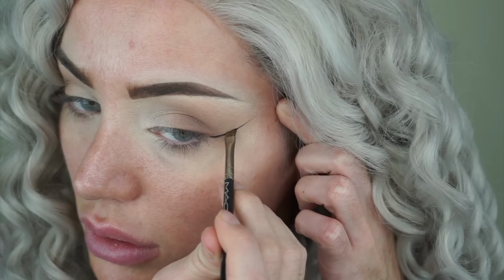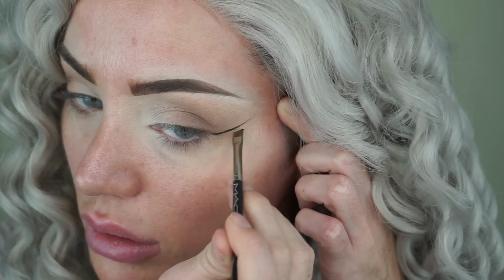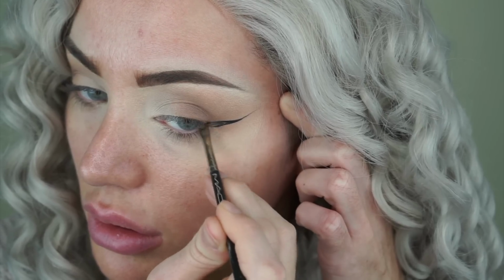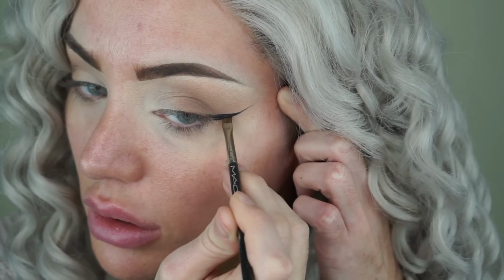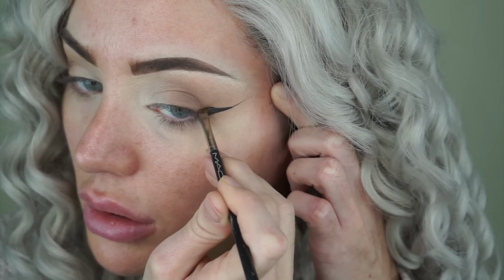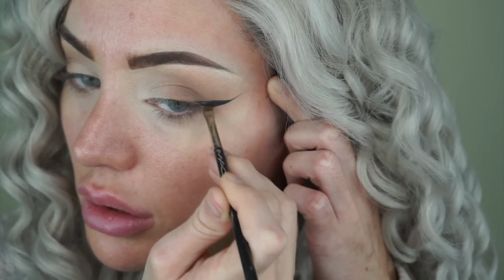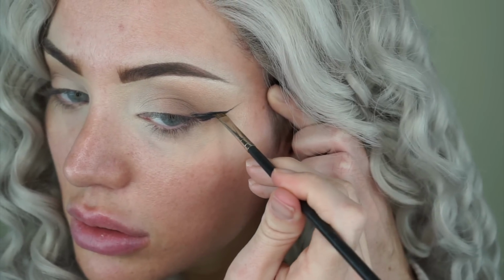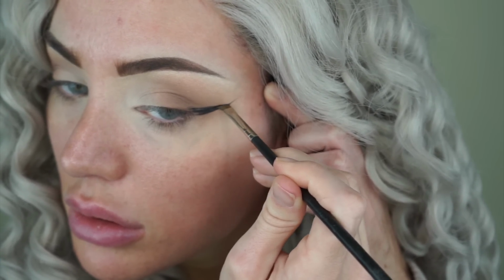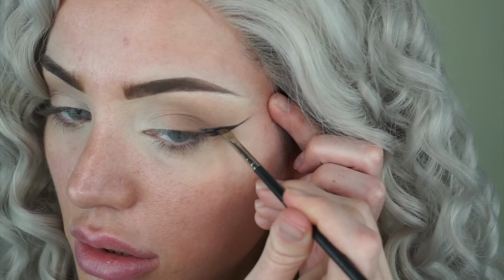And from that point I go about in the middle, and I'm flipping the angled brush back and forth, and just connecting that straight line into the upper lash line with my brush. And this Wicked gel liner is very creamy based, easy to work with. It glides really well on the skin, and a little bit of product goes a long way.